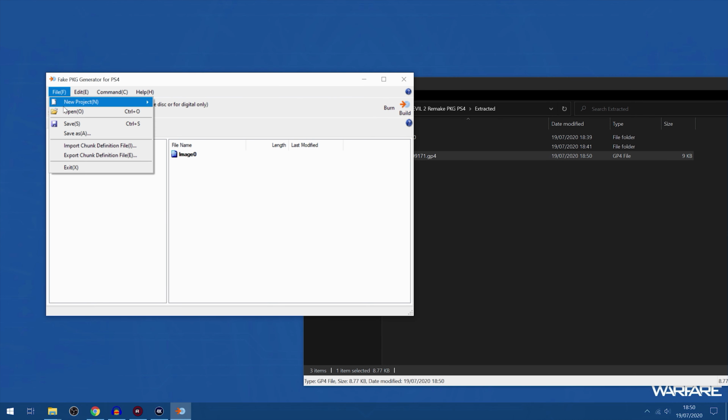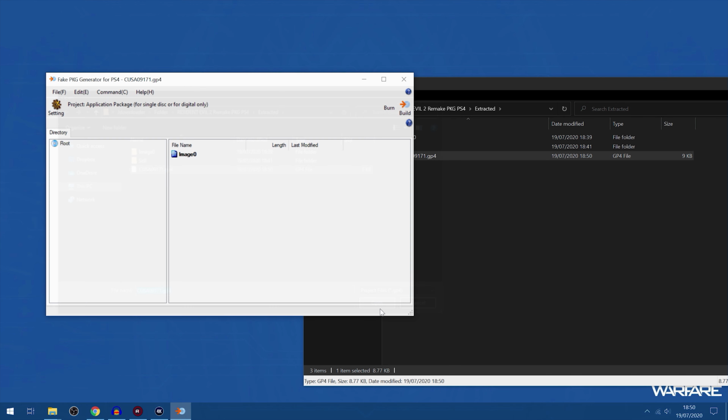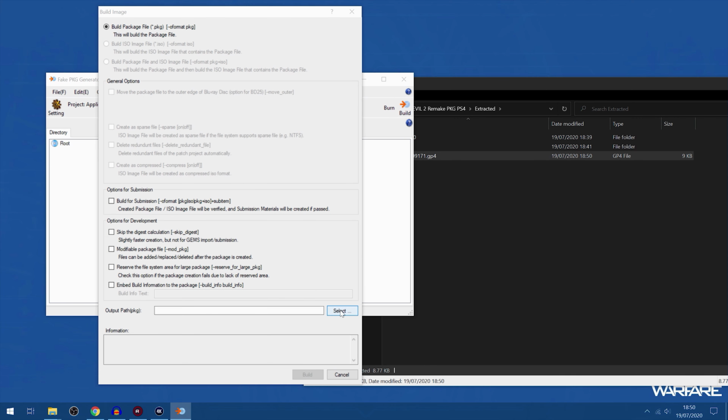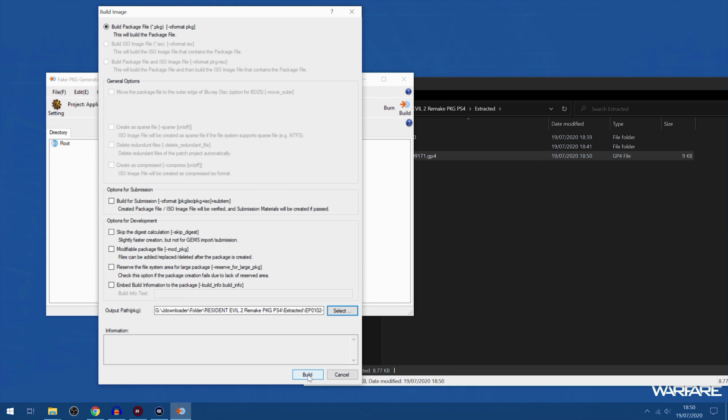Then we're going to go to File, Open, and we're going to select our GP4 file and click Open. And then we're going to click Build, and then select an output directory. So I'm going to select the extracted folder, and then click Build.